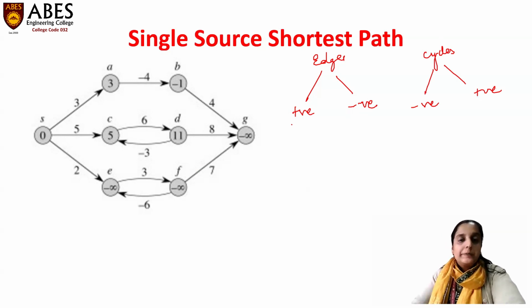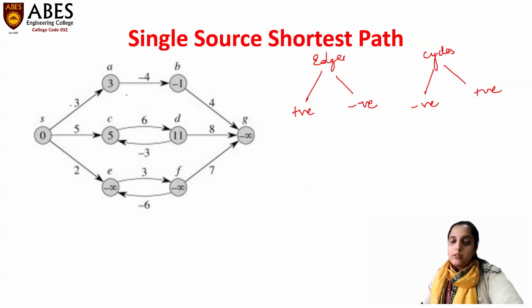As you can see here, in this particular example, you can observe that there are basically two types of edges involved. This is my positive edge and this is my negative edge. So in previous algorithms, Prim's and Kruskal's, those algorithms mainly consist of undirected graphs with only positive weights. But in Dijkstra and Bellman-Ford algorithm, you will get questions related to negative edges and you will get questions related to positive edges as well.